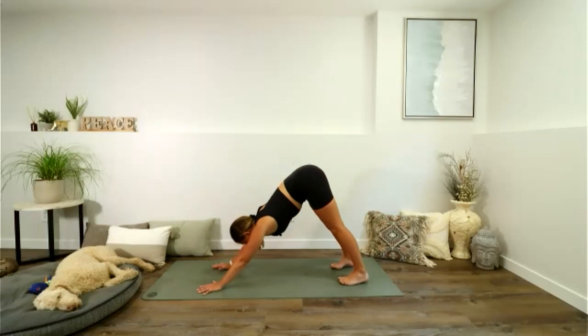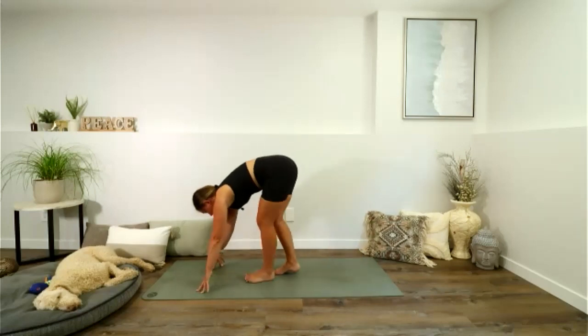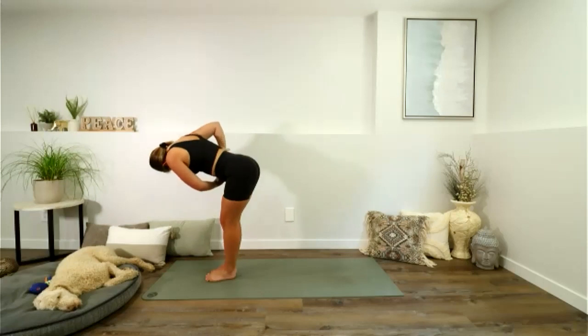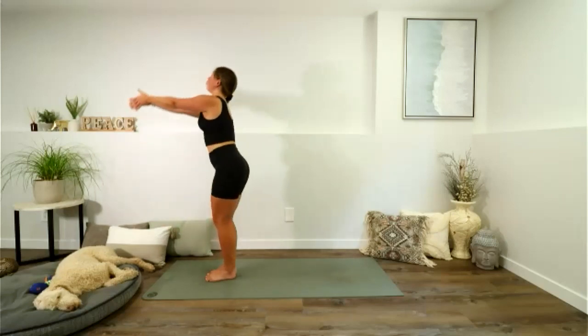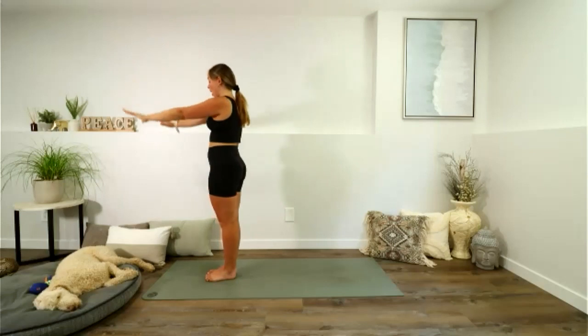Lifting your knees, push into your palms, send your hips nice and high. And then let an inhale bring your gaze forwards. Exhale, walk up to the top of your mat. Once you get there, inhale into a half lift. Exhale, folding forwards. Inhale to come all the way up to standing, reaching up. Exhale, lower your arms down to your sides.